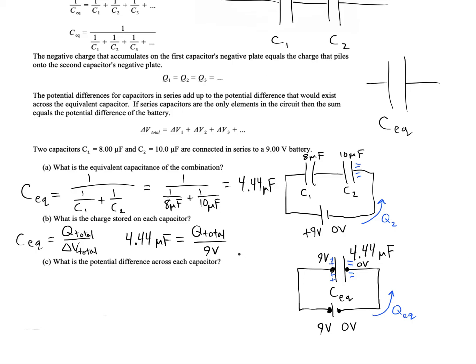I get that the total charge is about 40 microcoulombs. So that is how much charge is going to leave the negative terminal and pile onto the plates of our equivalent capacitor. And so that is also going to be Q2.